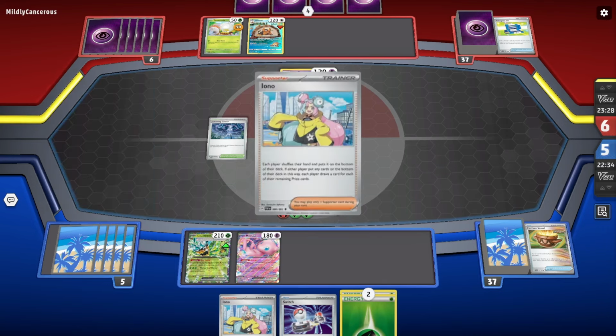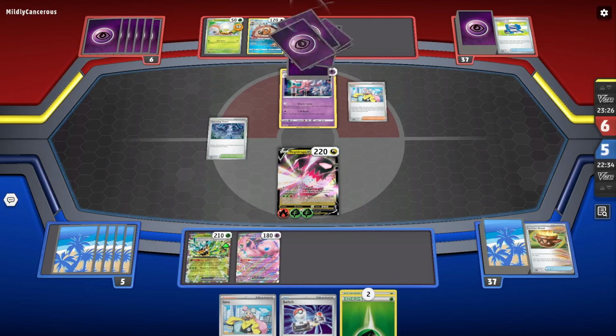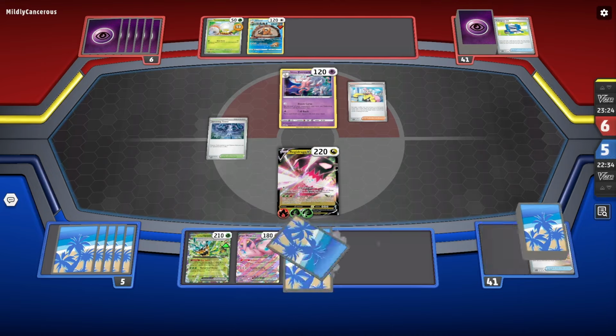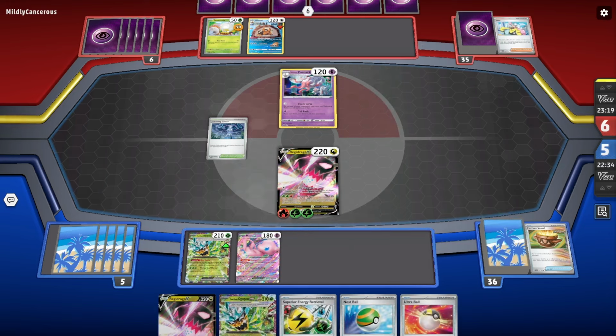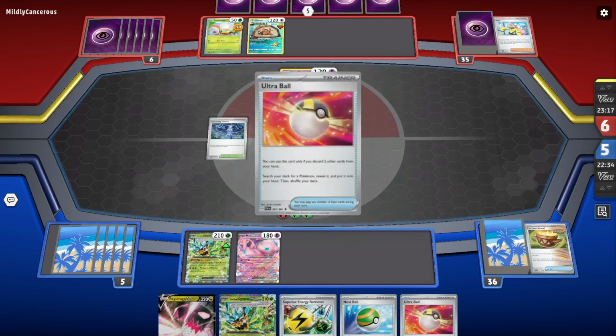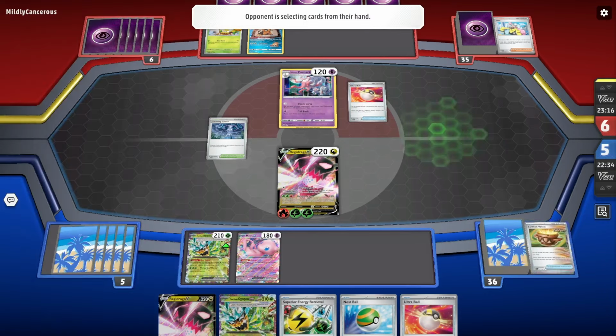Even though they missed, so the Iono, that's unfortunate. I only have 1 switch card in deck, so that's really bad. Now I can evolve, so that part's really good too. Energy Retrieval. Okay, I can use that. All right, so this isn't bad here. This is not bad.